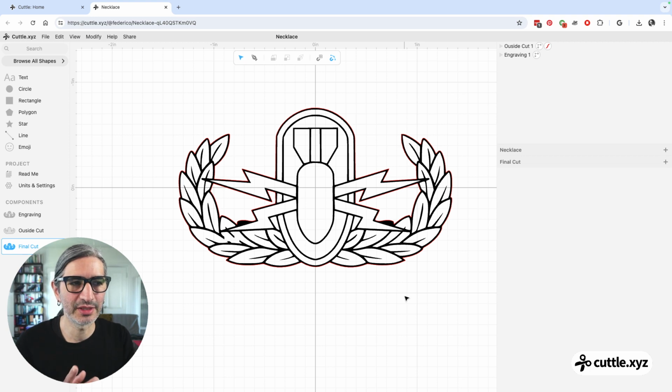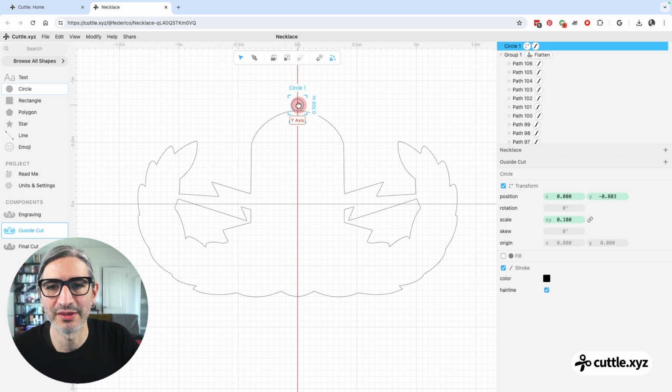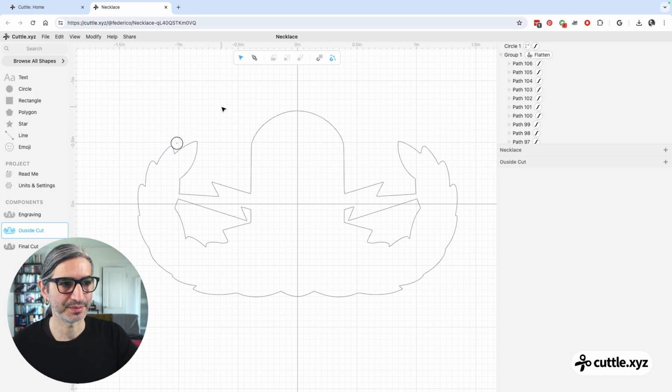The additional thing I wanted to do to this one was add a little hole for a necklace. So let's do that. And we're gonna also use flatten to add that. One option would be to add a hole right here on the top. But let's go with what the user requested, what Karen requested, which was to put it here so it's on both sides.